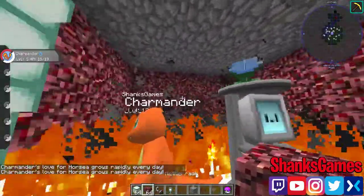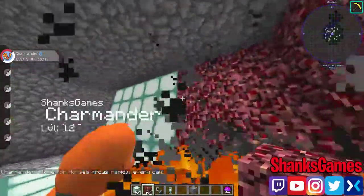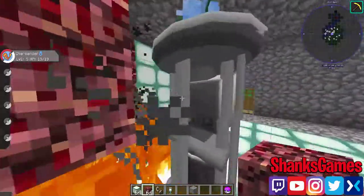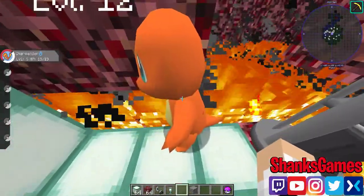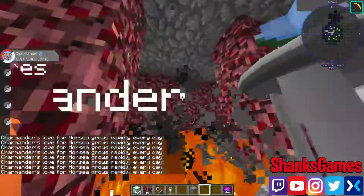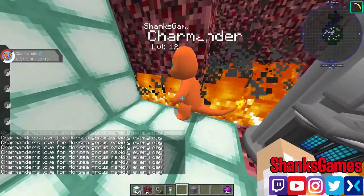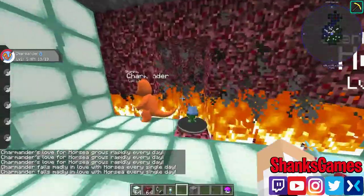Okay, I guess I'm going to have to do what I did on the Pixelmon server I was playing on. So you might have to just do this. It's annoying, but it's what you have to do. Alright. What the heck? There we go. Charmander now falls madly in love.